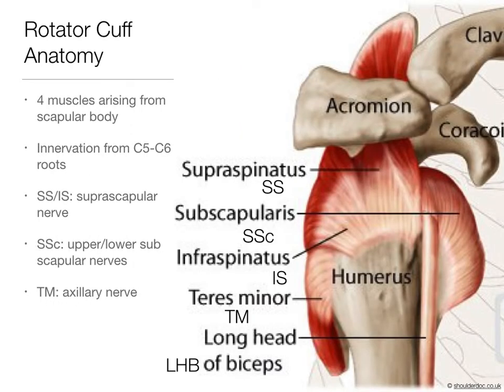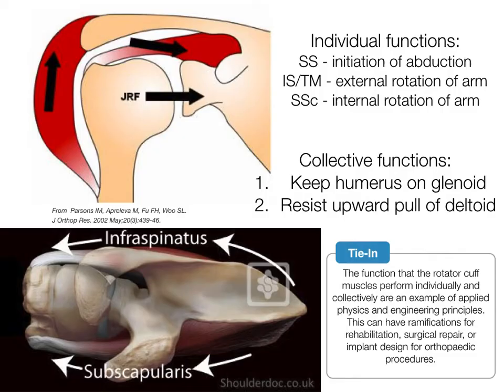So let's start with the supraspinatus tendon. The rotator cuff is 4 muscles arising from the scapula and inserting on the proximal humerus. They're innervated by branches at various levels of the brachial plexus, arising usually from the C5 and 6 nerve roots. As we've mentioned before in podcast 2, each muscle has an independent function, but also collective functions. The collective functions of the rotator cuff are to keep the humerus centered on the glenoid in all arm positions and to resist the upward pull of the deltoid muscle. Normal shoulder function is dependent on balance between these motors.